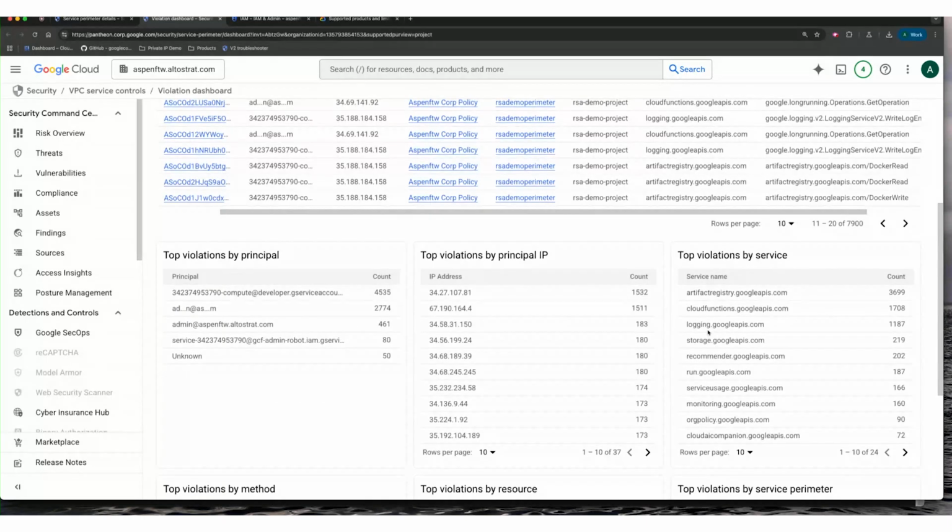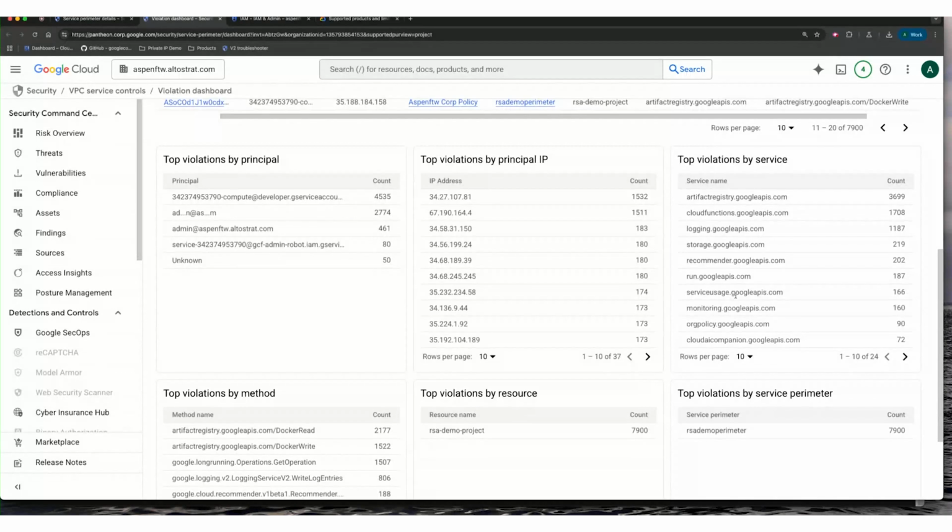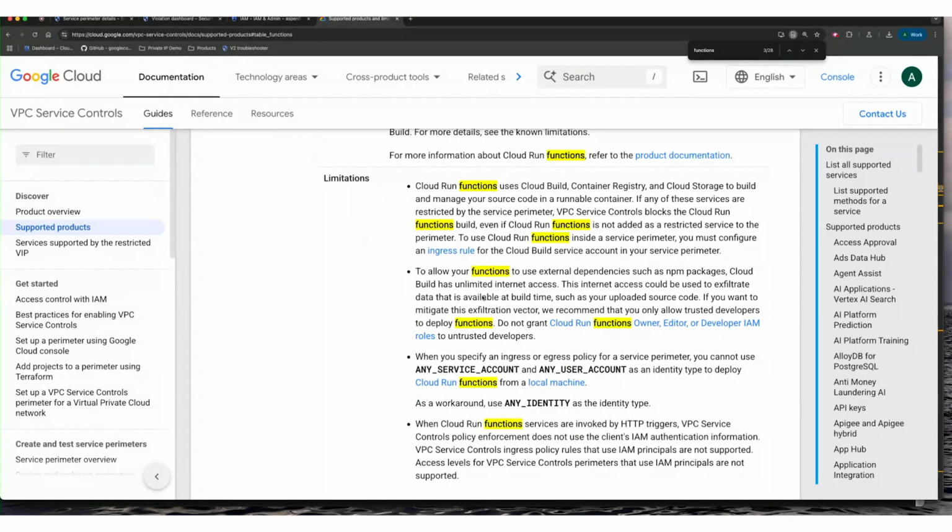So you can imagine, on a production scale, what that might look like and the number of violations that you might encounter. But by doing this, by going into your aggregated logs and looking at individual projects and then looking at the services that are running in those projects and then checking the supported products and limitations page, you can generally get rid of a lot of that noise pretty quickly.